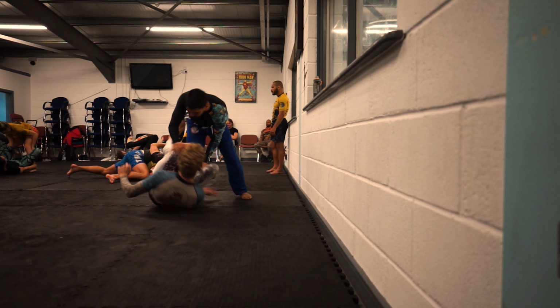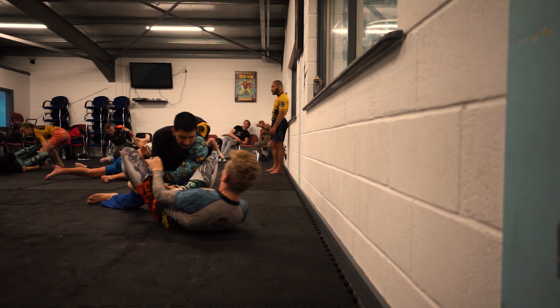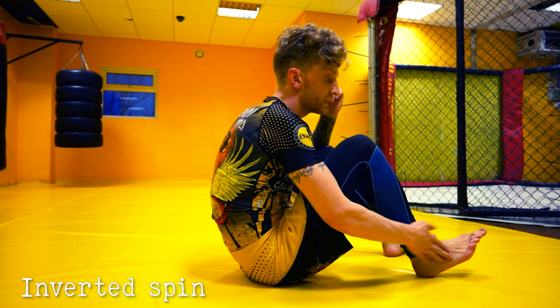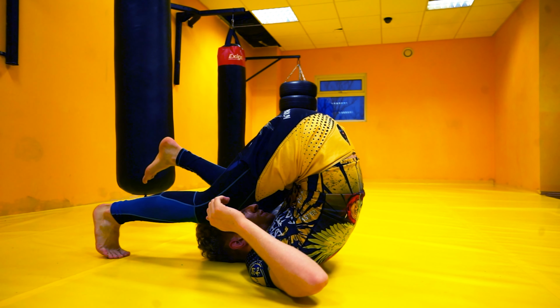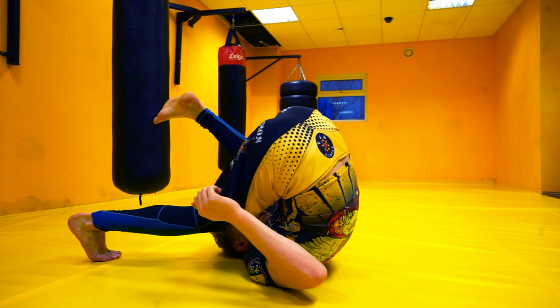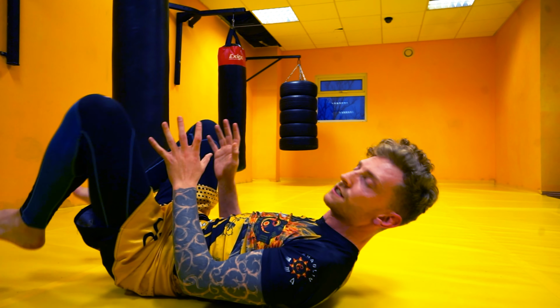So the next one is gonna be the logical lead on from the last one, the high leg. So this is the inverted spin. It's just the same as the high leg, but I'm gonna keep my foot on the floor and spin on it. This foot here is the most important part of this because it represents the post that will probably be on your opponent. So now I start turning and I keep it, and then my foot's flat on the floor and I'm back into full guard.